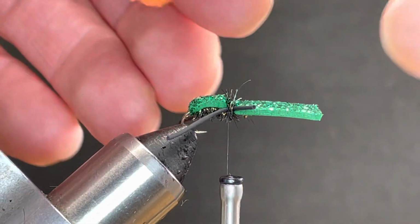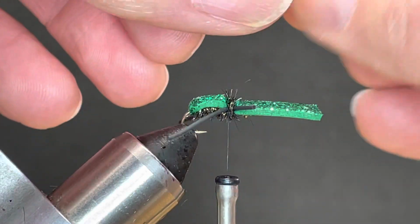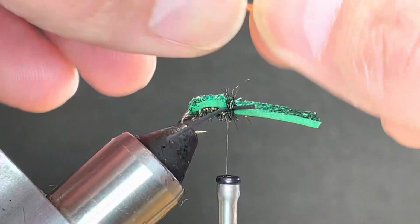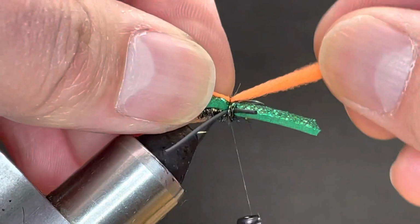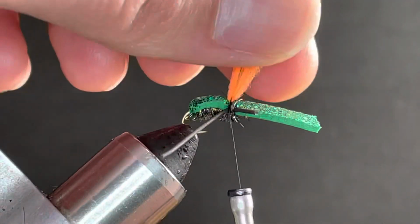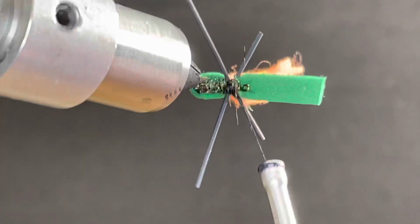Okay. And I'm going to lick my index fingers and thumbs, both on the right and left side. And I kind of twist this together a little bit to try to help just capture it a little bit better. And I'll put a couple of turns in, pull down tight, and I'll put another turn or two in the front and the back, kind of like so.